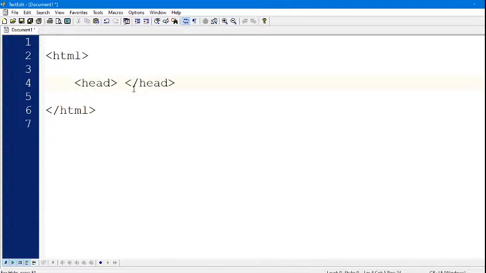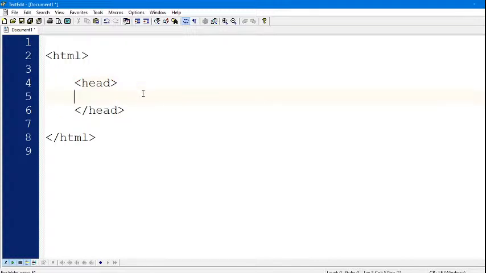A lot of times, to make it more organized, anything within a tag, you want to indent it just one. So if there was going to be anything within this head tag, I would indent it one more time, and it would just start writing right here, and it makes it a little bit more organized. But anything within this head is going to be what shows up in the title for the most part.